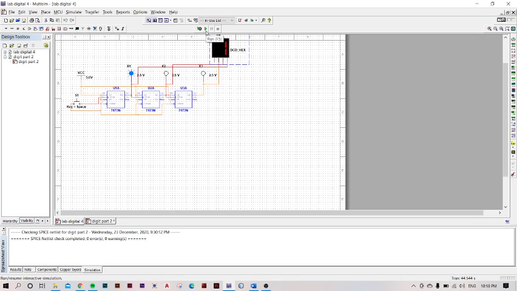So we run the circuit and then we push the button.